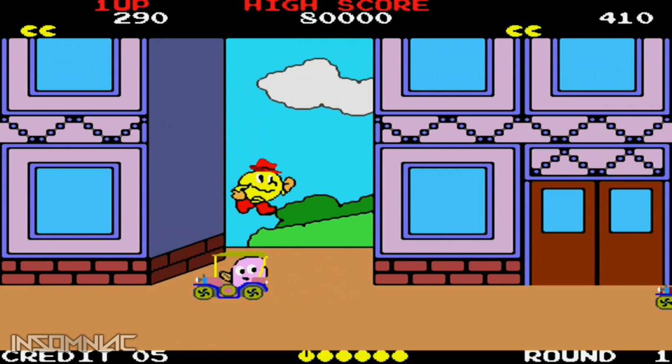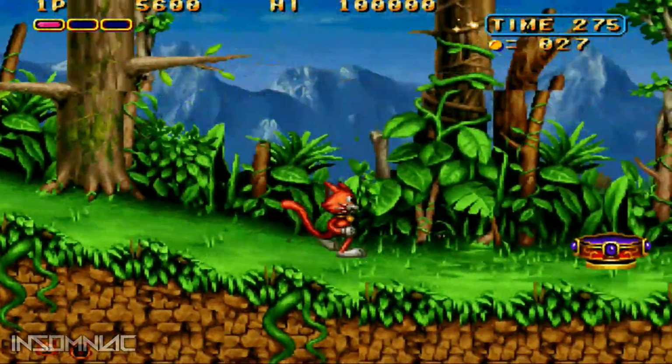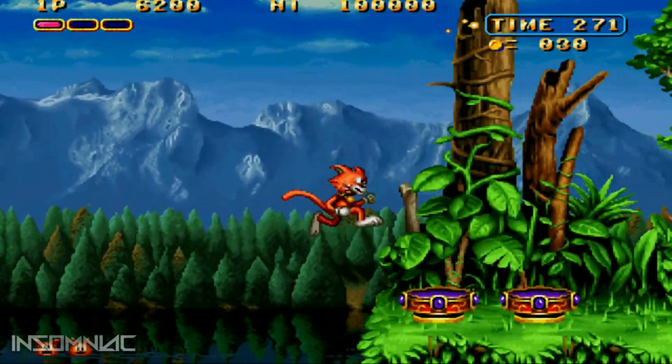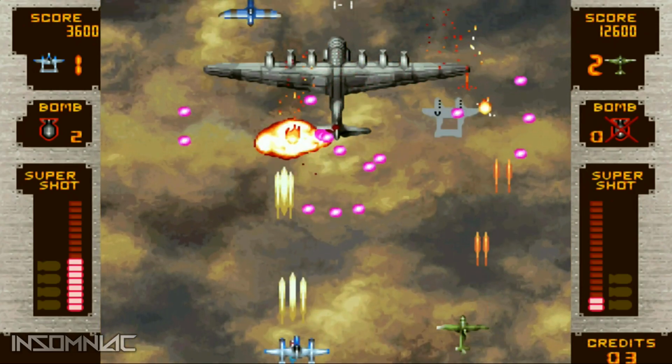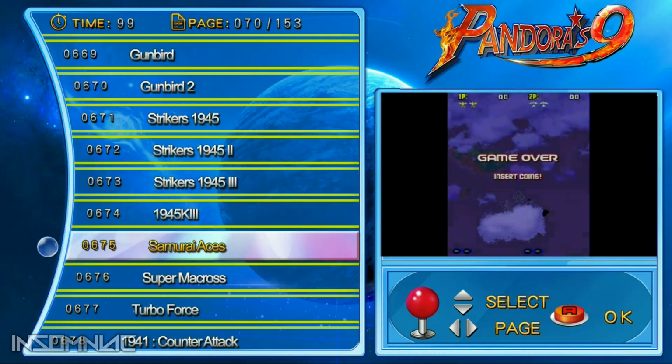Next up is platform games, enough running, jumping, shooting and bopping enemies to keep most of us happy for a long time. Then we have our scrolling shooters that, once again, you surely won't be disappointed with the variety you get on this version of Pandora's Box.